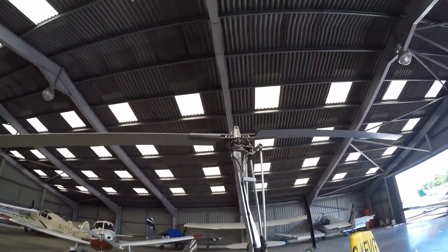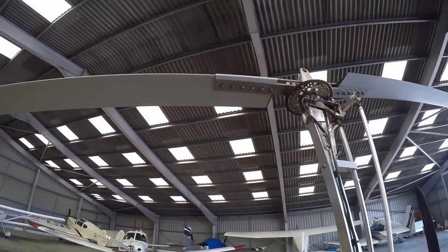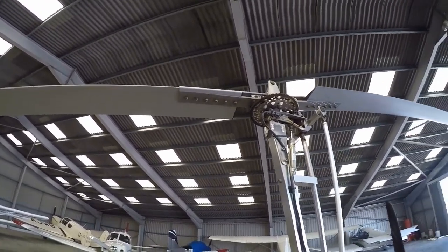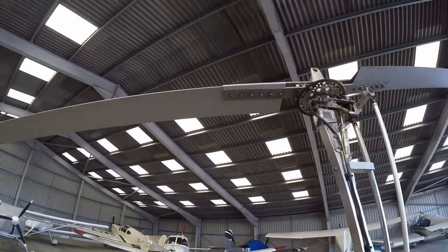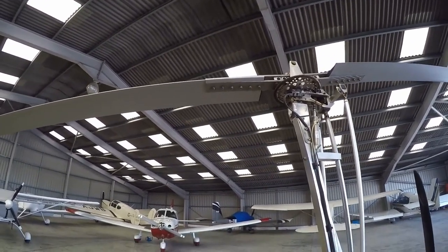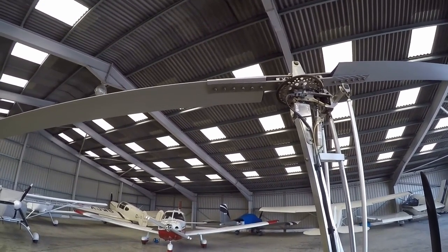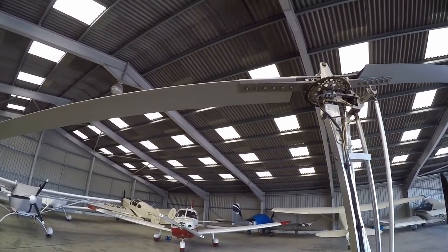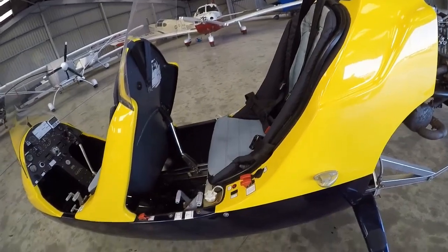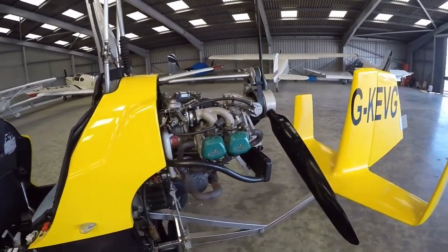If we look up at the rotor, it's actually got the later Rotor System 2. You can tell that because the hub bar is wasted towards the tip. The original Rotor System 1 that would have been fitted to this aircraft had consistent thickness of the hub bar from root to tip. Early instructors giving enthusiastic demos overloaded the system, effectively cracking rotor blades, such that the original Rotor System 1 has a life of only 700 hours.